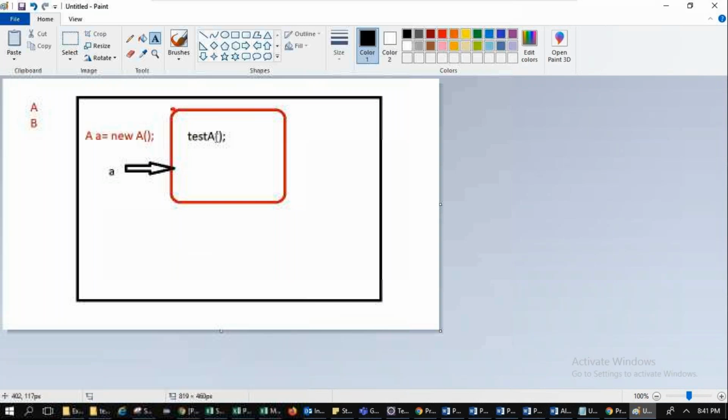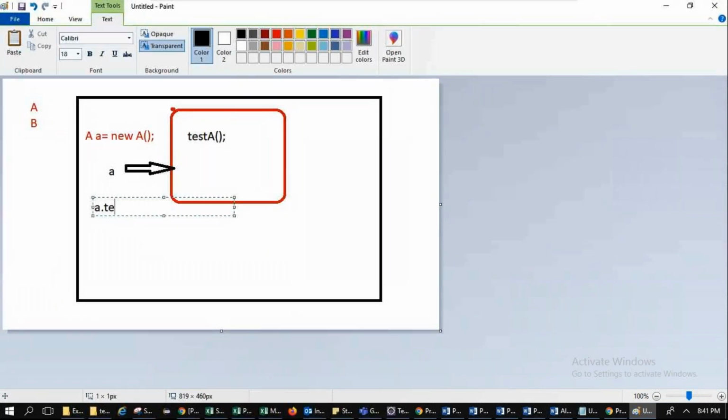You can execute this testa method using the reference, A.testa method, either in A class or in any other class. The concept is the same. So far clear, right?